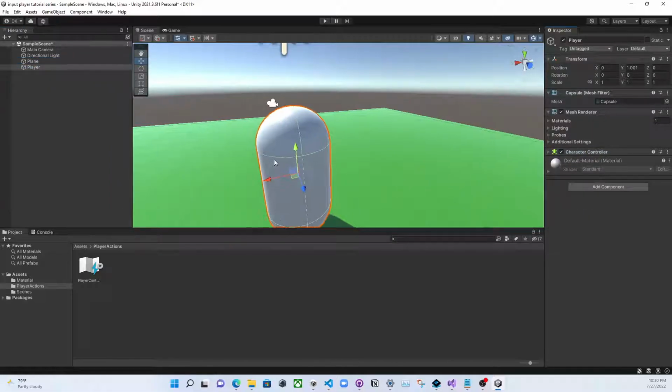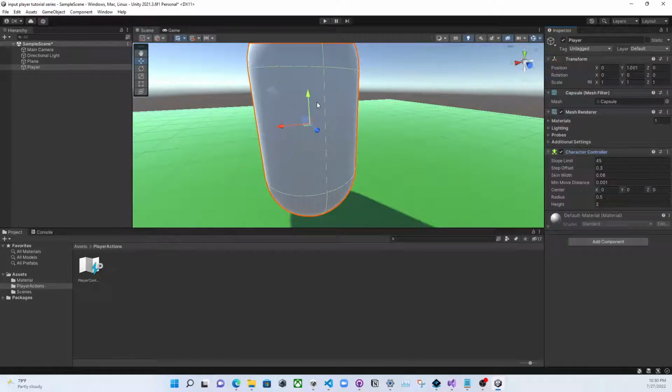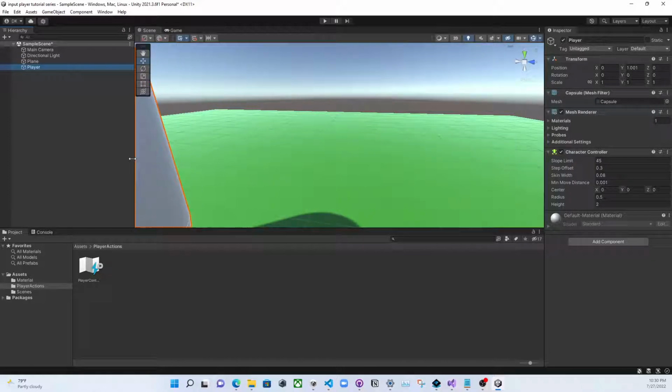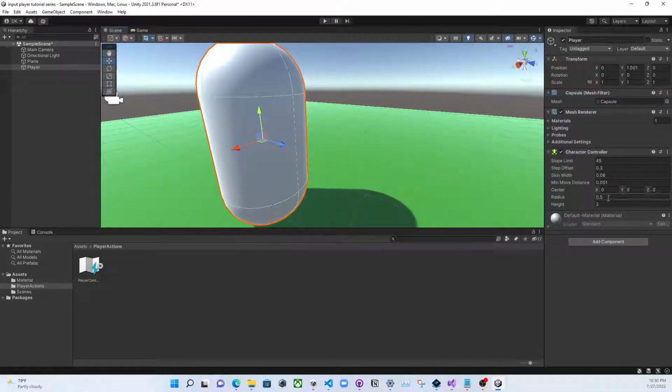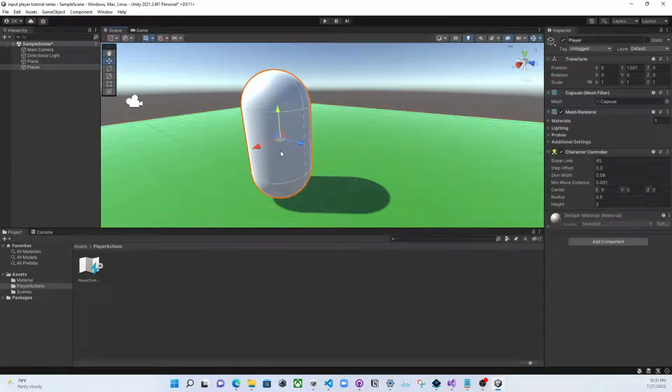And if you do want to take note of it, those green lines that you see are the character controller collider. So everything within that mesh is what's part of the character controller collider. But that's not really here nor there, one thing at a time. And for your prototypes, for your players, let's start with a capsule or just some other primitive object, and let's worry about animations later.